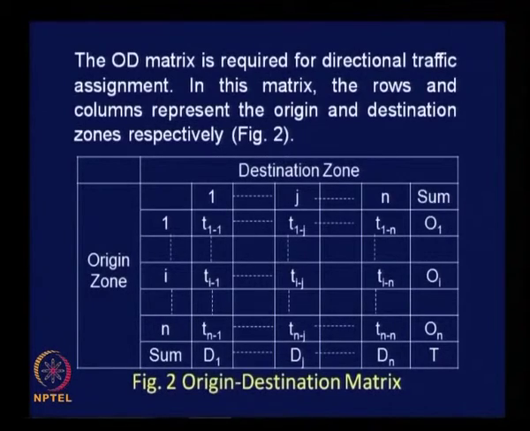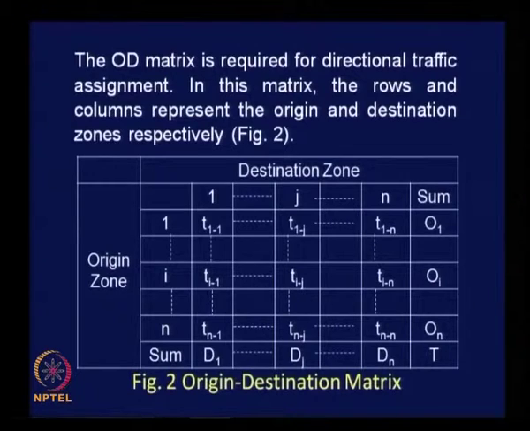Okay. It may not have any drawback because, as I said earlier, zones are small urban areas and there is no need to worry about the road network within a smaller area. Our concern is the major roads developed or existing in an urban area, right. If you sum up the cell values along a row for a particular zone, what will be the result? It will give information about what?